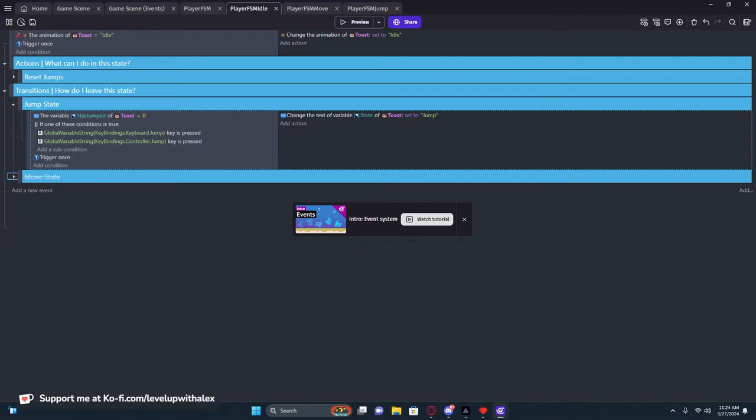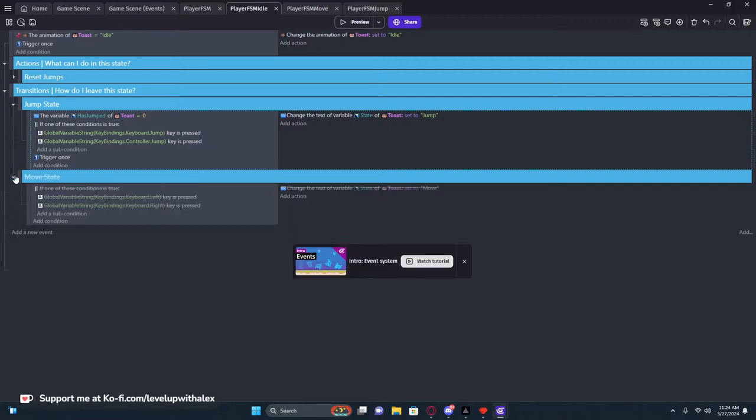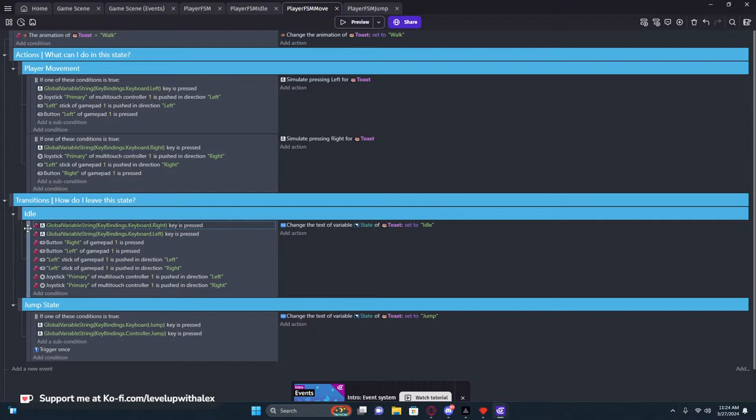And we're going to do the same basic thing in the movement. So if we're moving left and right, or whatever the button combination therein is. And so we could add our controller keys in our move state, which effectively, right, if we go to our move state and we copy both of these. So I'm going to copy all of this, actually.